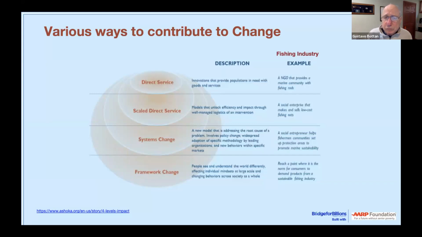And finally, the framework change. And this actually, when it comes to fishing, I don't know for you in the East Coast or the Northeast at least, you may have seen Legal Seafood. It's a restaurant chain for obviously fish, although they serve everything, but they started with a unique concept. And this is many years ago, I'm talking about 40, 50 years ago, where all the seafood that they serve is obtained through good fishing practices.